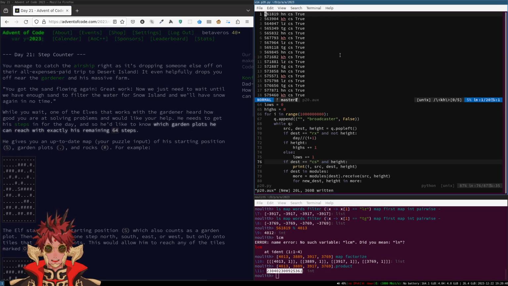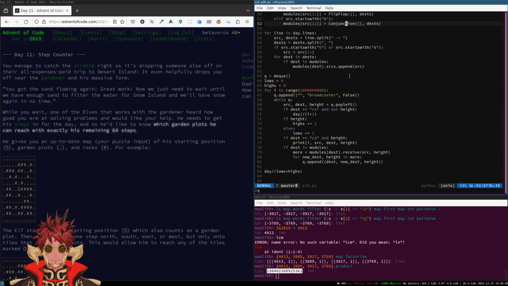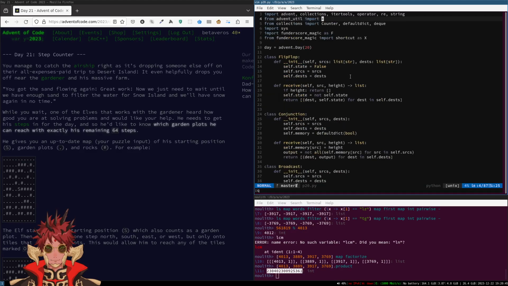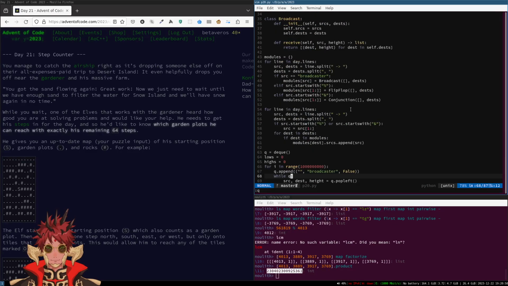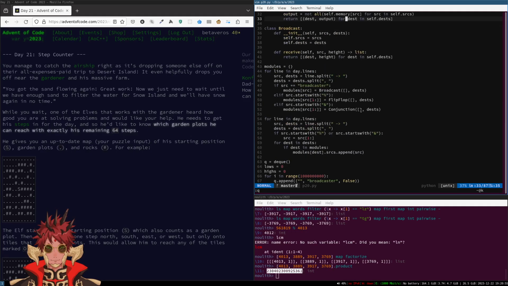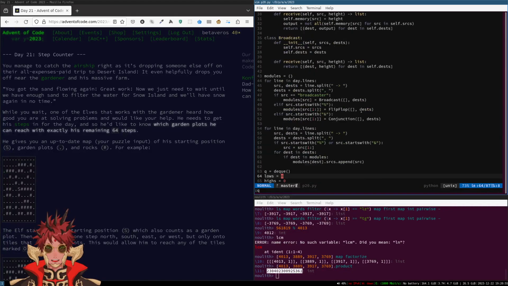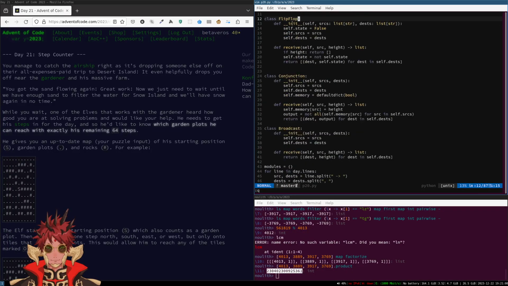Is there anything I wanted to comment on here? I feel like I went a little fast again. Anyways, I wrote some very messy code to get the text into these tiny classes that I built, which capture the behaviors each of the modules have, as well as their state.